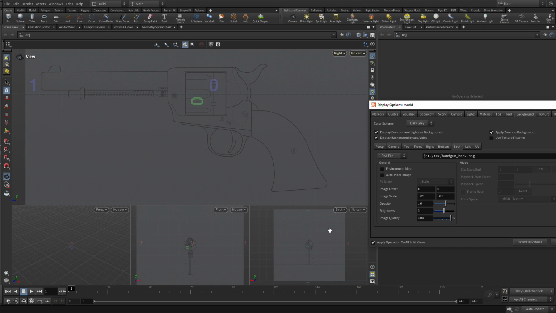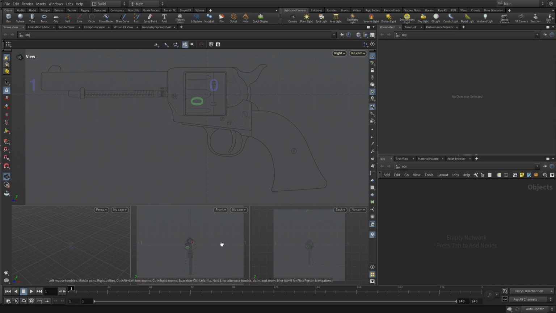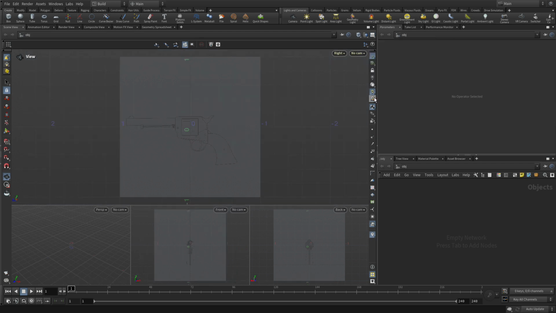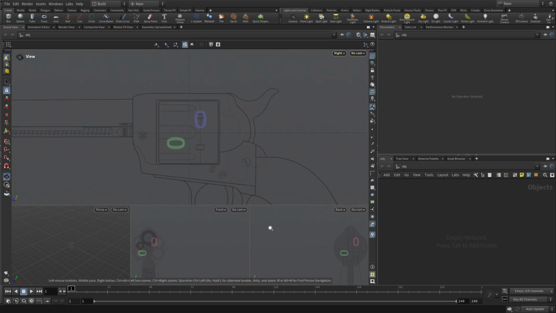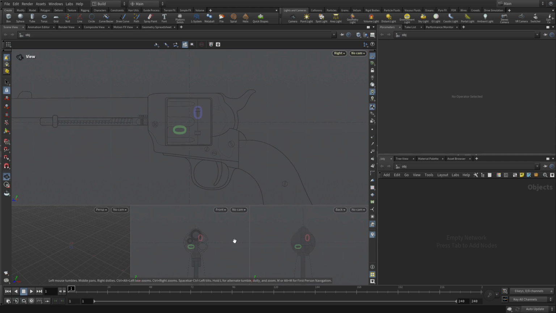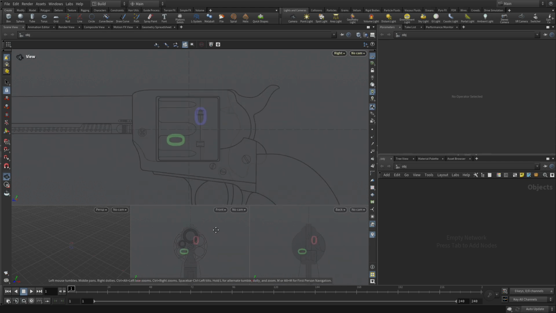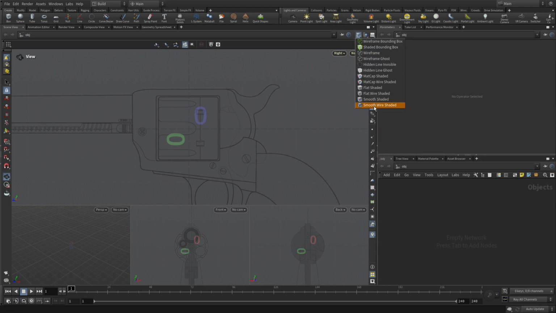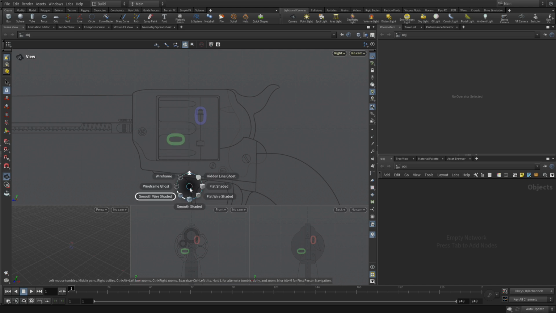Okay. Now, what we can do with this is, let's close that. These two, they don't look right. What we can do is go up to here. This is another place where you can pick the views. We can go Link Ortho Views. What that means is that these now sort of are synced up, so that if you zoom in or out of those, they're in relation to each other. So that's quite helpful. And we're going to change the shading to smooth wired shading. We could also do that with the V key. So you go Shading, Smooth Wired Shading. So that's an option there.